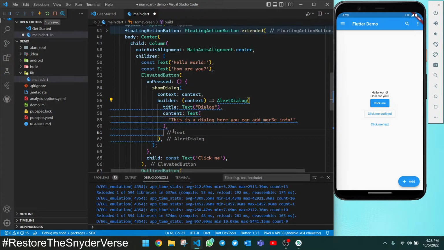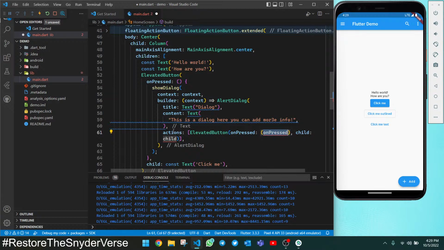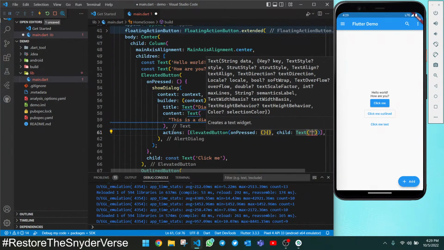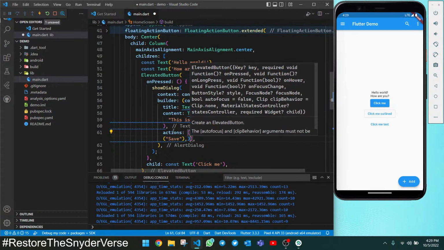In the actions, we are going to add some buttons like an elevated button, onPressed doing nothing, and child will be a text with data like save.